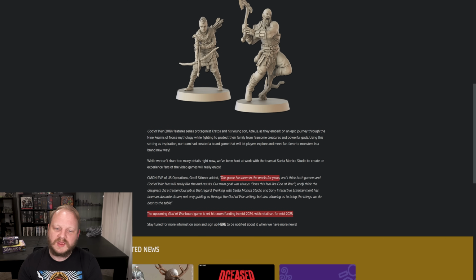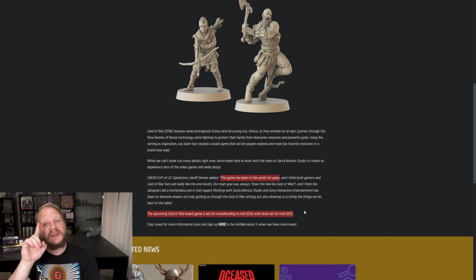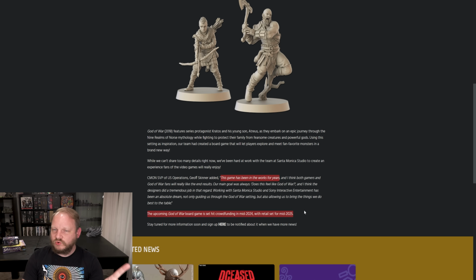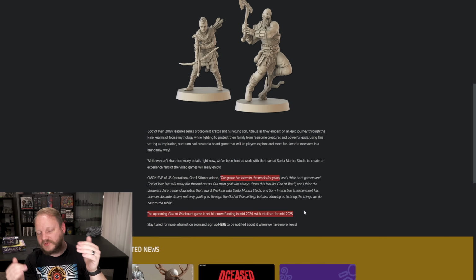The upcoming God of War game is set to hit crowdfunding in mid-2024, with retail set for mid-2025. So it's very cool to see the retail and the KS. Very cool to see that. And if it's mid-2024 to mid-2025, ideally, assuming the normal flow of a CMON game works, you will get it around the time it hits retail. So I don't know if you're going to necessarily be getting it early. It depends on what mid is on both of those spectrums, of course.